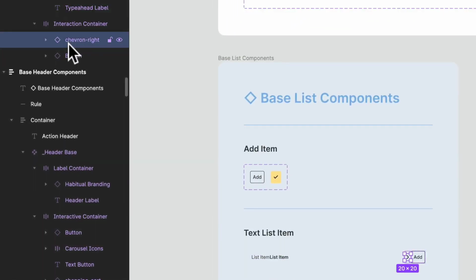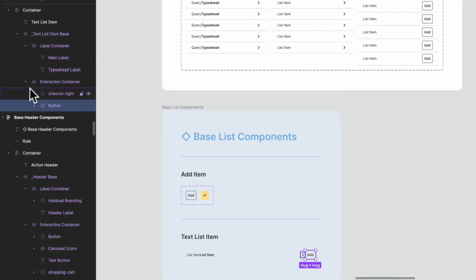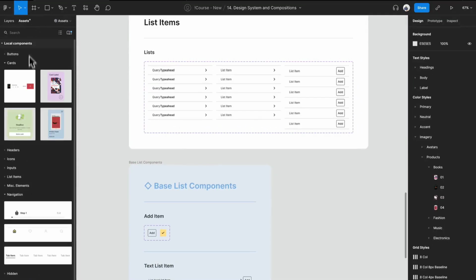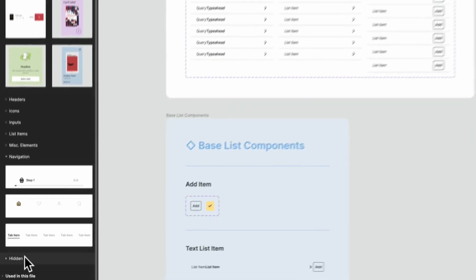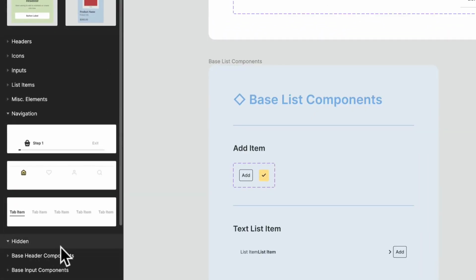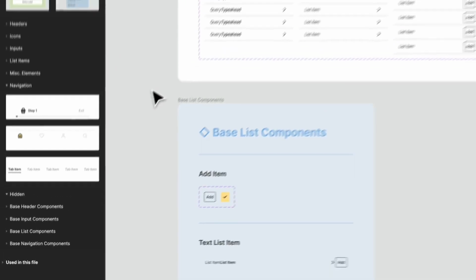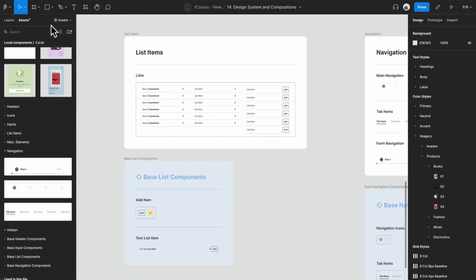And then in here I have either a chevron, which is the arrow, or the button. So once again, label container, interaction container, and then I have my base. And when you publish these styles, you'll be able to hide all of your base components because you're not going to be using those within your designs. And these are our list item components.